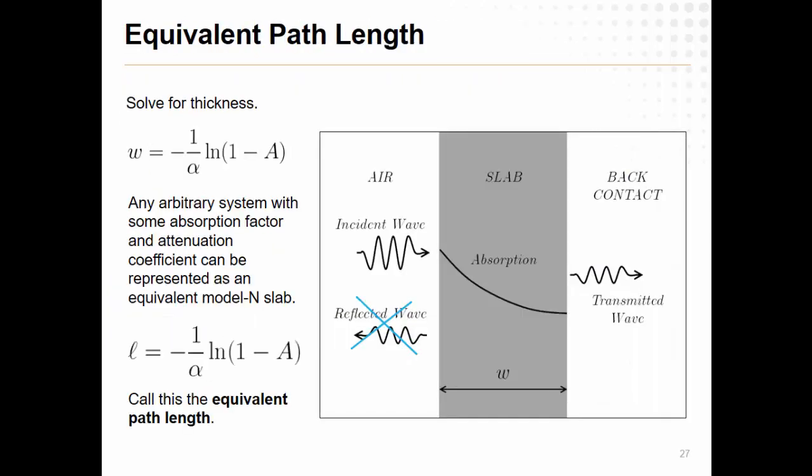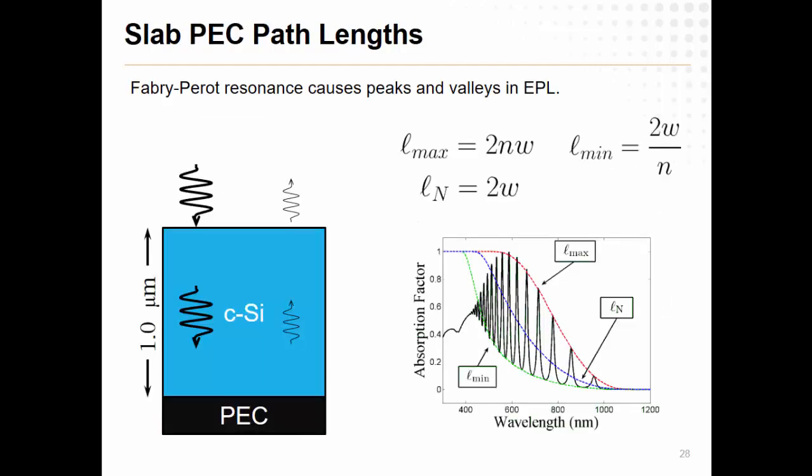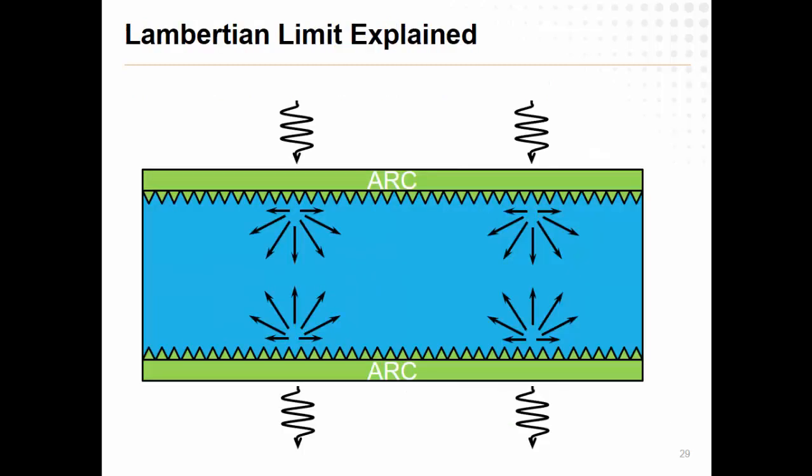So that's where this idea comes from. It's just a nice sort of number you can assign to how well you're trapping light. So you can do some math with that, and you solve for some path lengths, and you can do these nice little fun curves. It's a fun little math exercise. I threw it in my dissertation because it was cool. But from there, you can use that to derive the Lambertian limit.